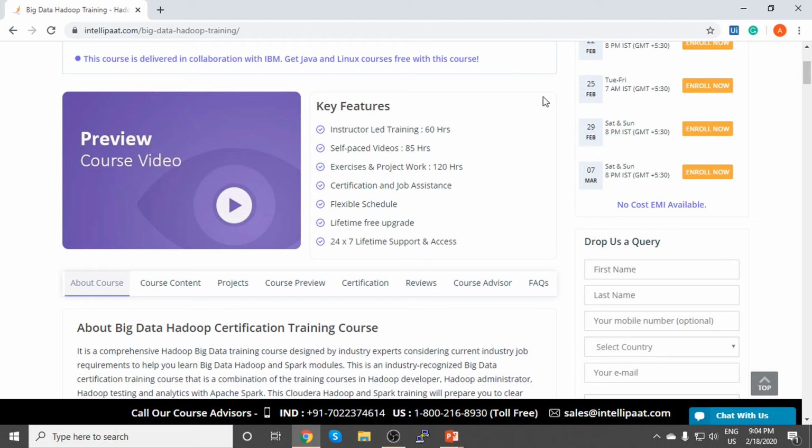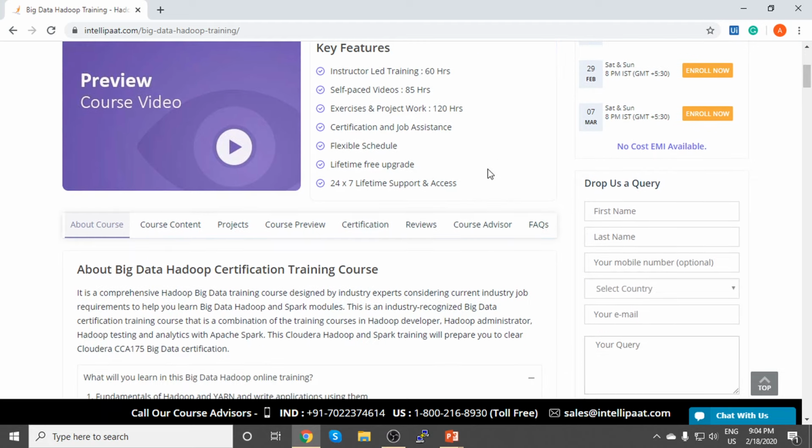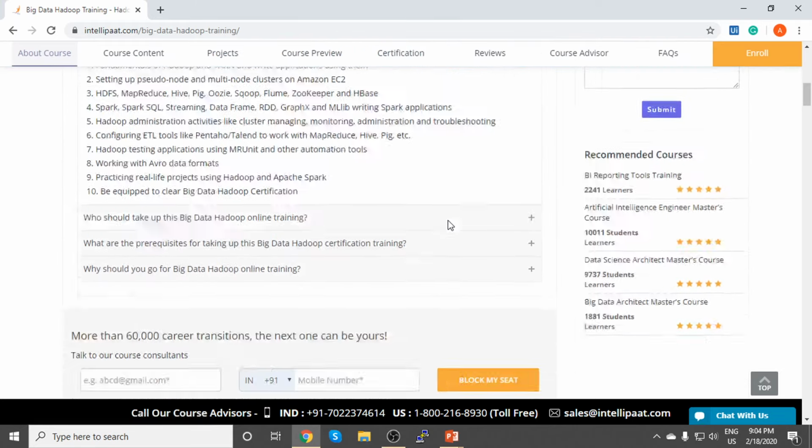We give you lifetime free upgrades as well. So let's say you picked up the course now, 5-10 years down the line, you want to come back and learn. Of course, it'll be there in your particular learning management system account, where you can get to learn this throughout your life. So free upgrades, and you'll be learning the latest version of it when you've decided to revisit the course as well, because we provide lifetime free upgrades, lifetime free access, and in fact we do provide 24/7 lifetime support as well, guys.